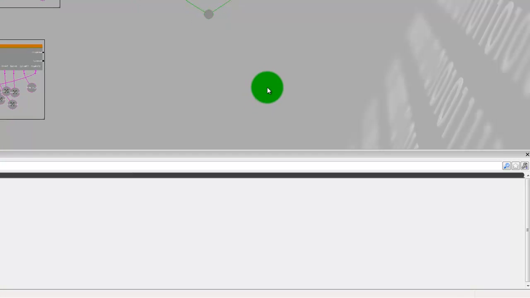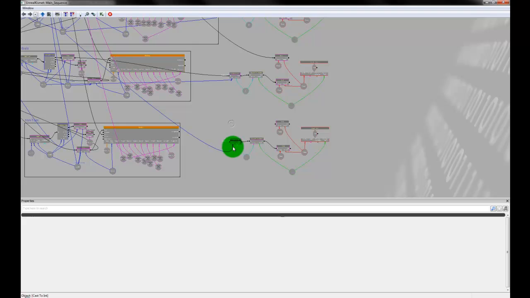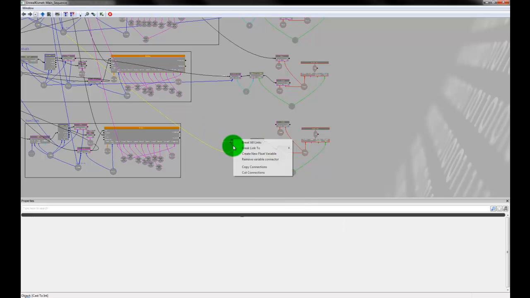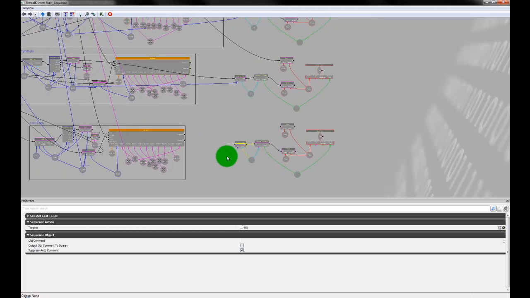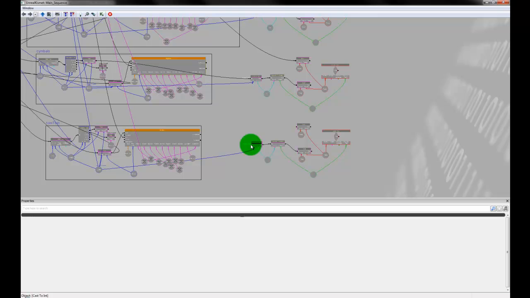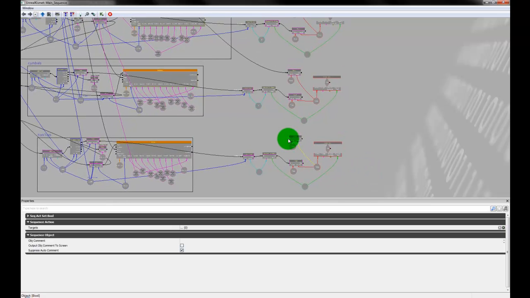All right, let's do that again. Here's our third one. Break this link. This is the number here that we want printed. This is when we want it printed. Over here, this is when we want it to turn off.